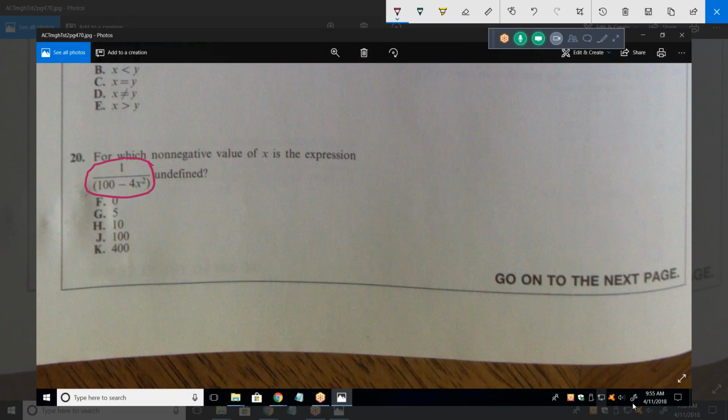You could go online and pull up 10 different lists on the 10 commandments of mathematics, and every list is going to have one at the top. What can you not do? You cannot ever divide by 0. So what value of x makes that not 0? If x was 0, you'd be dividing by 100. So what cannot be 0 is this. That is what can never be 0.